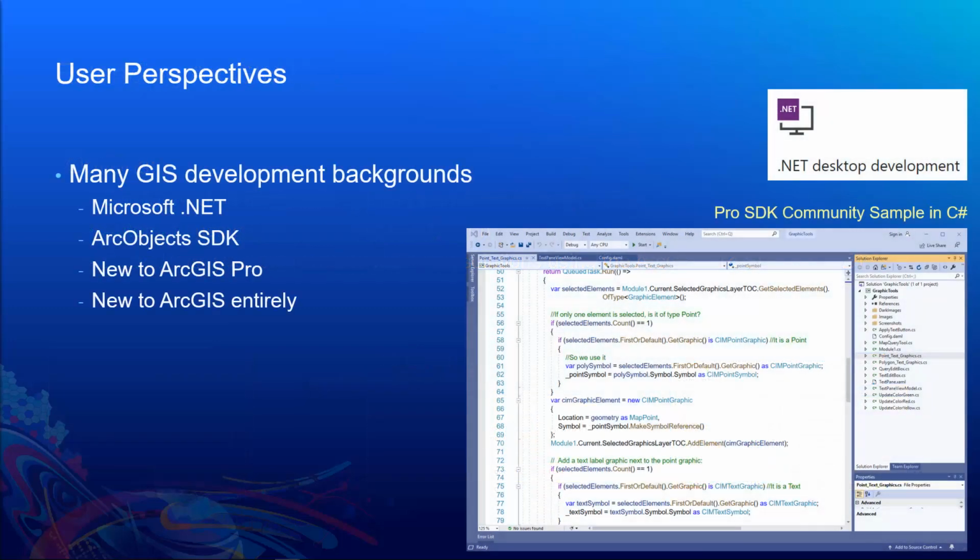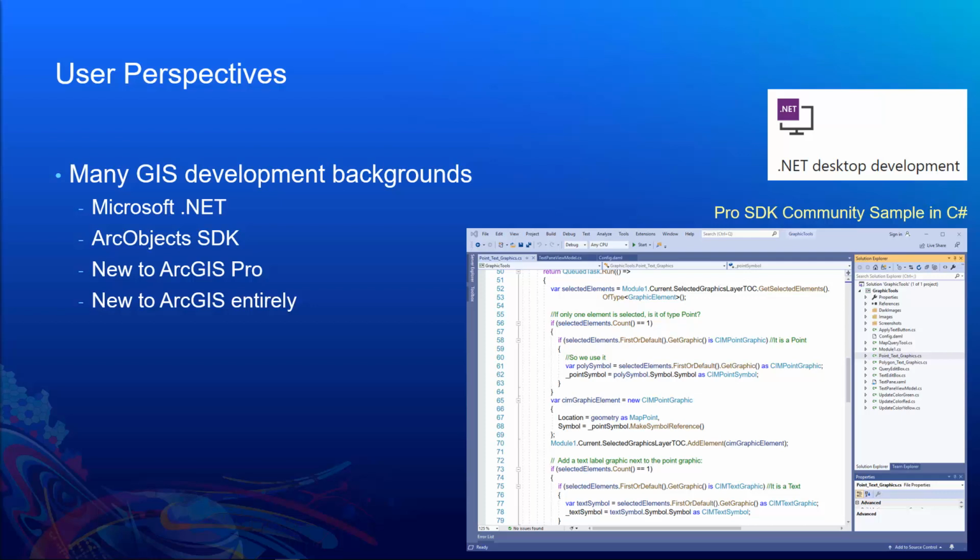Okay, so in terms of user perspectives, you may be coming from many different GIS development backgrounds and experience levels. The SDK has been built and designed for use with Microsoft .NET. You may have ArcObjects SDK experience, developing with traditional ArcGIS desktop with ArcMap and ArcCatalog, ArcScene and ArcGlobe.